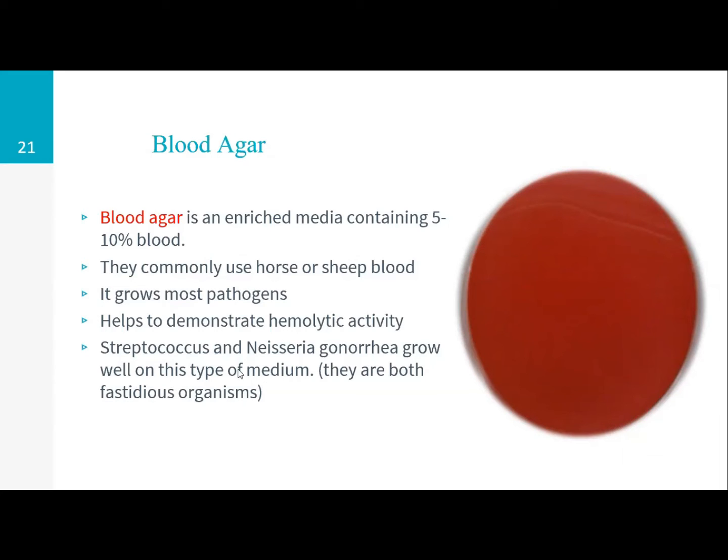So a fastidious organism, guys, is just one that really and truly requires particular nutrients, and so it needs nutrients and a particular environment in order to grow. So it won't just grow. Good, very good, Ariane. It needs complex nutrients, as she mentioned. So you can't just grow on any and anyone. Yeah, the really picky ones, Jada, really, really picky ones. So like the streptococci and the Neisseria, which cause gonorrhea, these are fastidious organisms. They really and truly will not grow unless you actually give them the certain nutrients so that they can exhibit that growth properly.